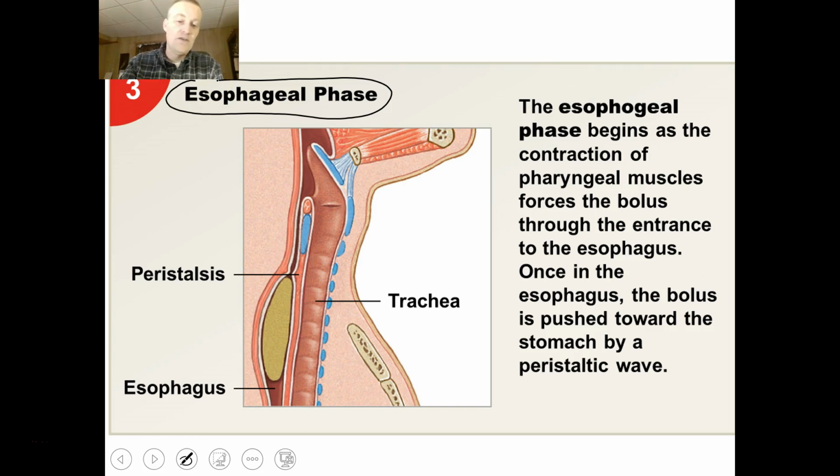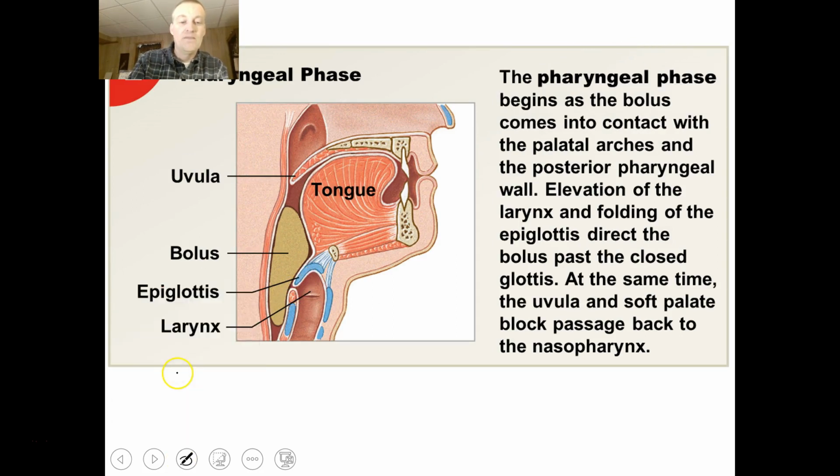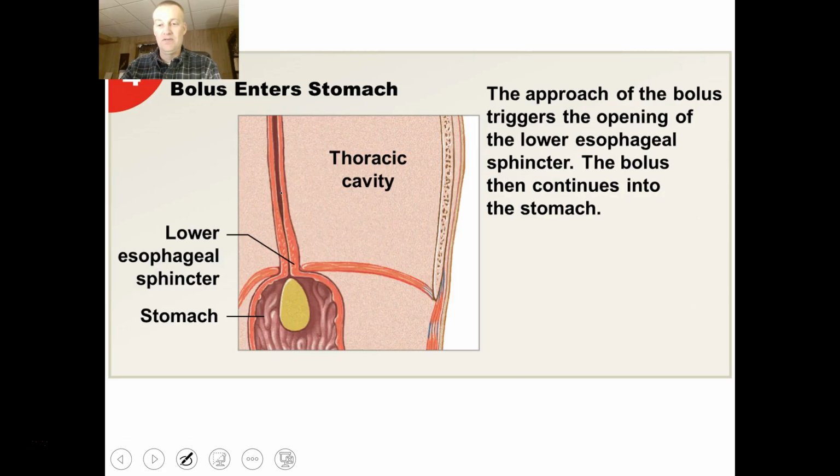Now there are mucus glands all along the esophagus mucosal wall that lubricate so that the food can slide on down. Let me just back up here one second and talk about this part right here. Let me take all the ink off. There is an upper esophageal sphincter right there, and that has to relax in order for food to come in. So I just wanted to go back and tell you that there is a sphincter up there that has to be relaxed in order for food to come in. That sphincter will close off so that food doesn't go back up unless you're vomiting.